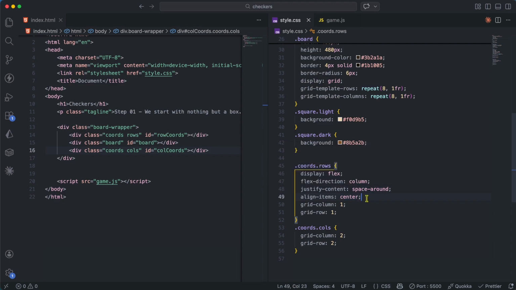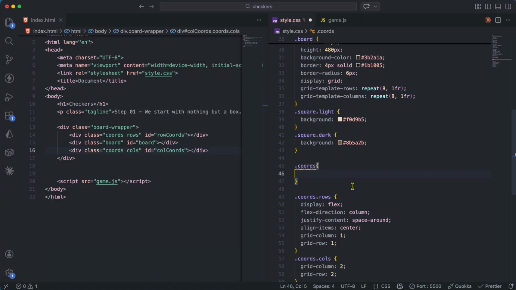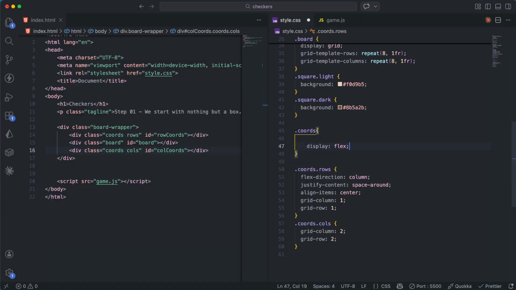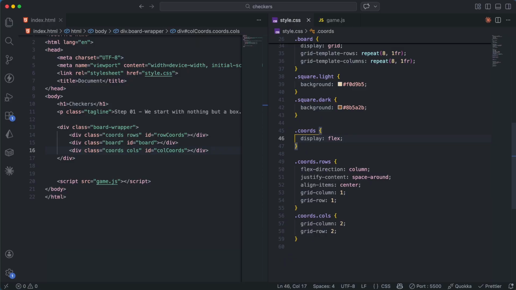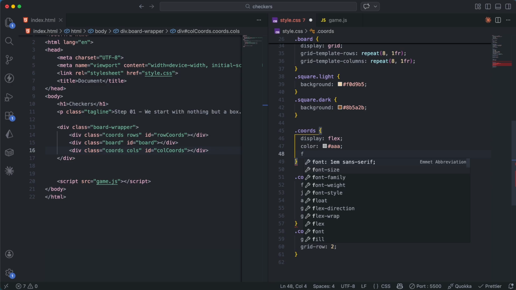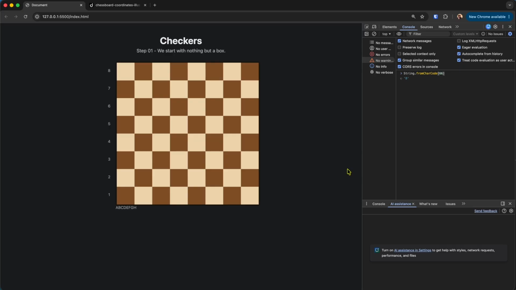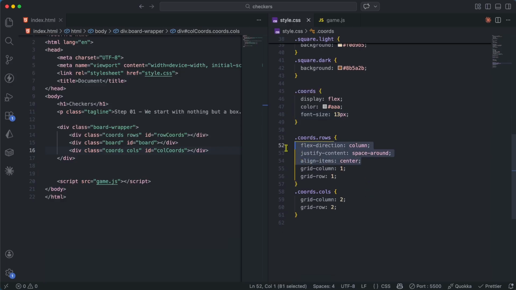Great. Now we need to do the same thing down here with a bit of difference. So to make things easier, we would go to the course and define the parts that are basically the same between rows and columns. I would put this, for example, here. I would give them some color, let's say like this, and some font size, like maybe this much. And then this part is basically different between these two, so let's have it like this.